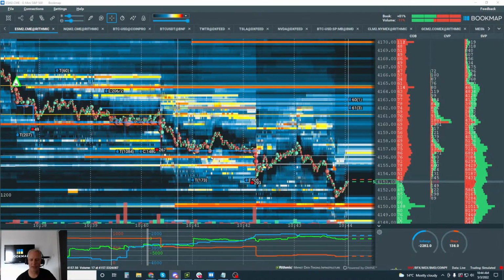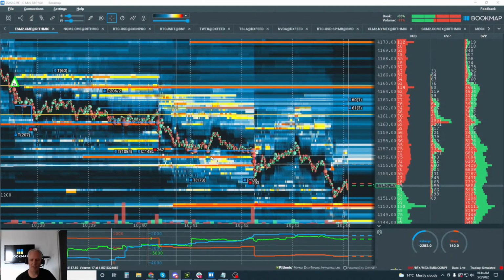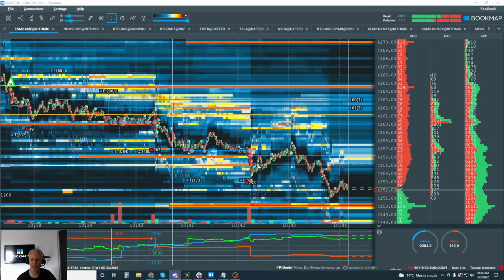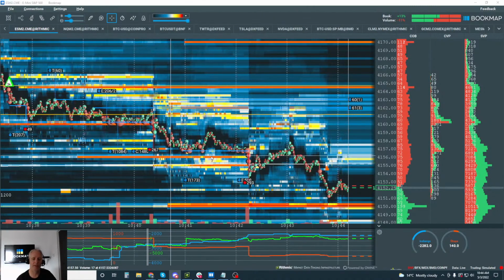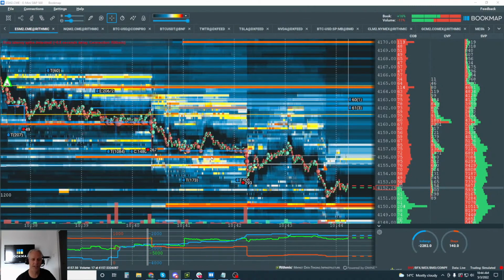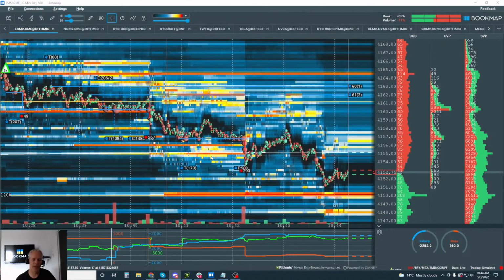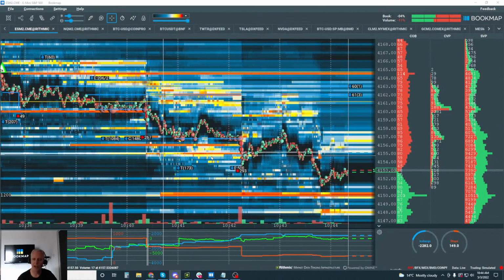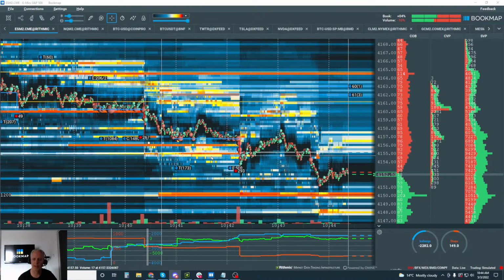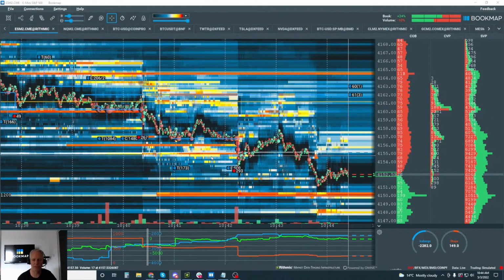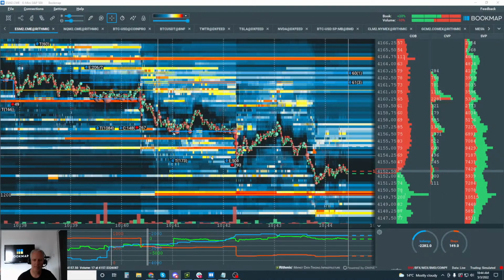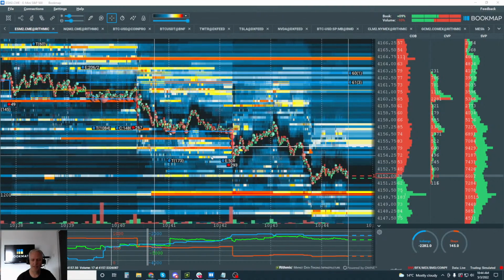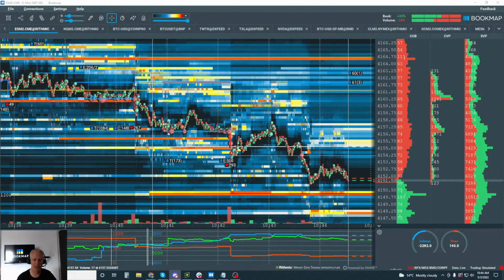Alan, I can't agree with you more. Looking at the notes or the bonds is really good to show auction market theory and understanding how that works. I totally agree with you, because it's so slow moving and you can really understand it, because it's only moving a few ticks or so. Yeah, it's a great suggestion.